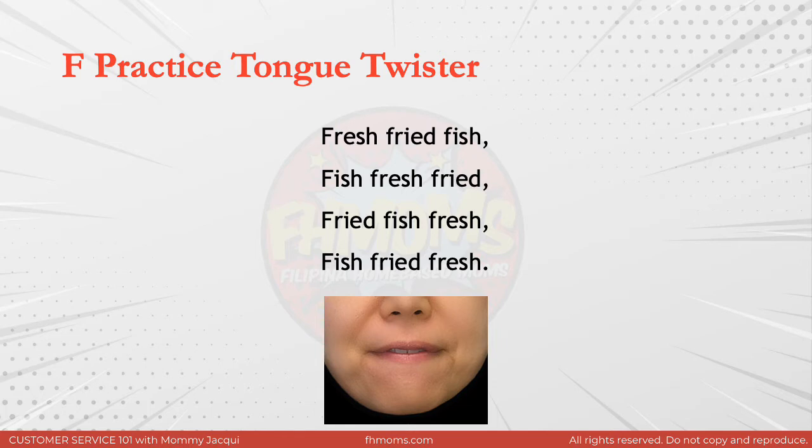Now it's tongue twister time with the letter F. So let's try this. Maybe you're having this for dinner or for lunch. Shall we say, fresh fried fish, fish fresh fried. Fried fish fresh, fish fried fresh. Okay, now you can practice this several times so you can practice the letter F.